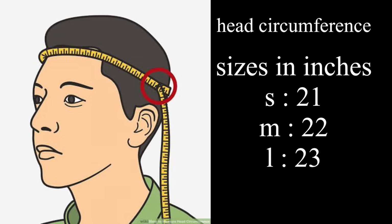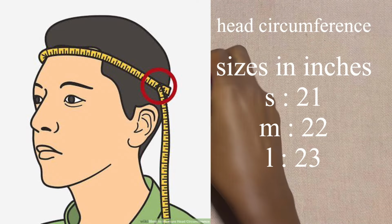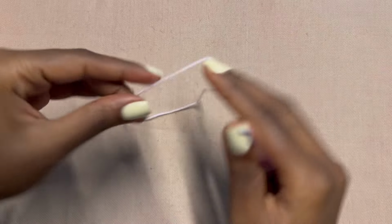So we're going to start off with the measurements. You're going to measure your head circumference, and for size small I am considering 21 inches, size medium 22 inches, and size large 23 inches. But if you are maybe a small but you have some sort of bulky hair or braids, then you will consider a larger size.